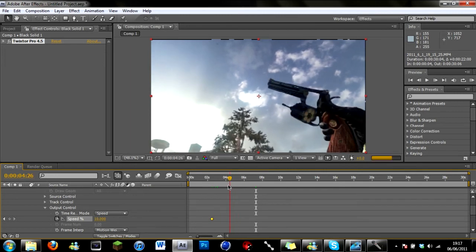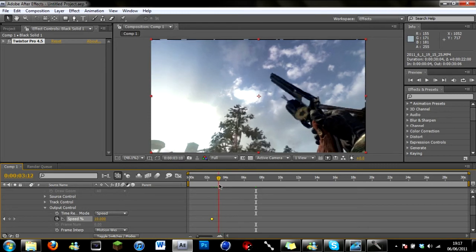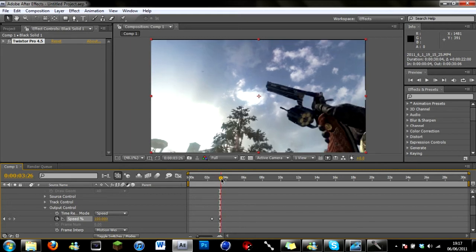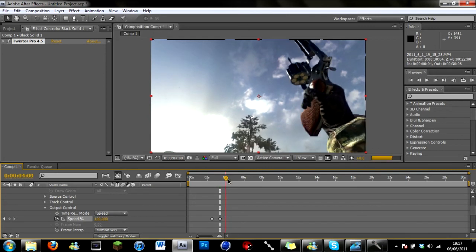Okay, so obviously I Twixted it this little bit here. Okay, so now you'll click this little diamond bit on this bit here. I'll create another keyframe of the same 10% speed, move forward 1 frame, and then add it up to 100% speed again. Okay, now you're going to want to move across to another point where you'd want to Twixtor it, for example.